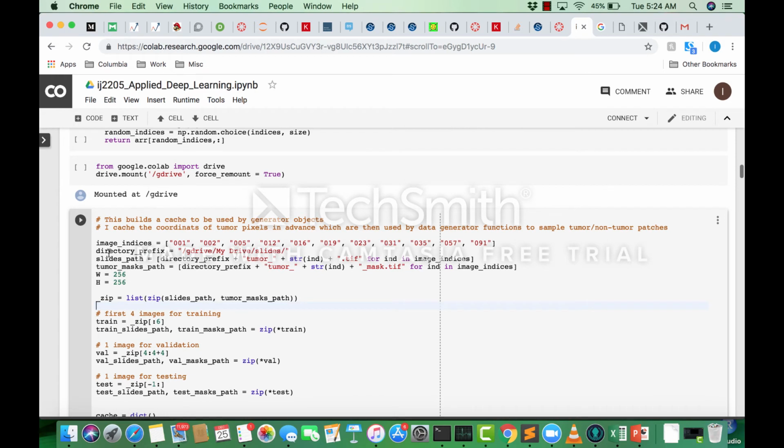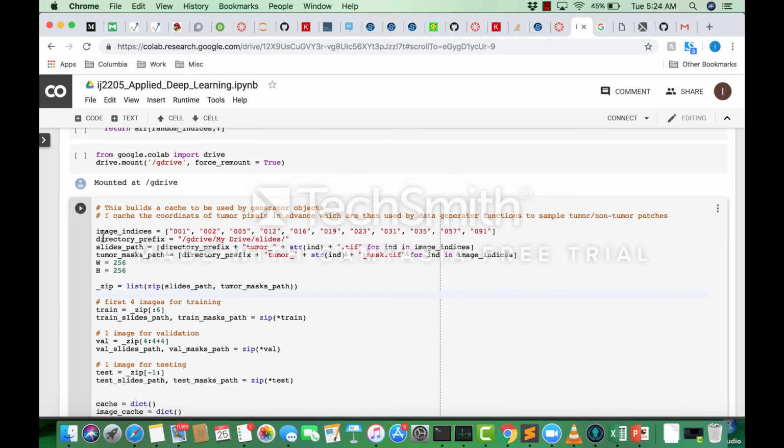Here I have written code to build a cache, since the images are huge, and to perform training better. I've cached the images so that it's faster to execute.